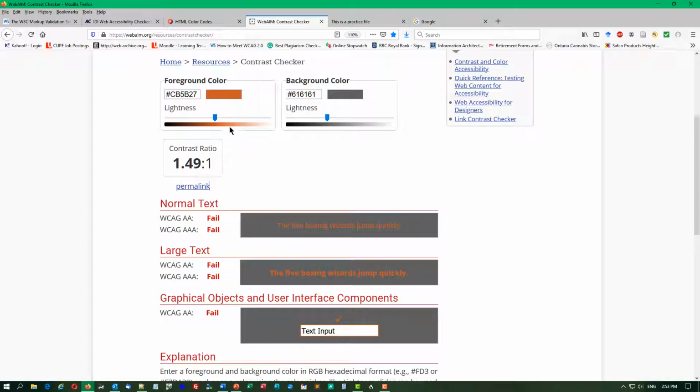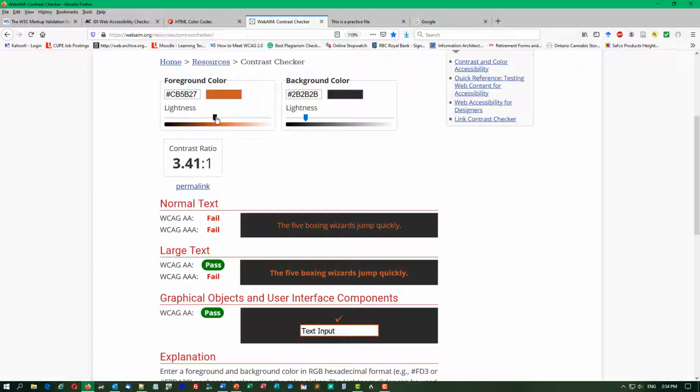Now watch what happens. As I make this background color on the right here darker, you can see the hexadecimal changing. And you can see over here the foreground contrast is still 2.03 even though I'm changing the background. It's going to get easier and easier to see. Keep your eye on these parameters here. If I drop this down now, suddenly I can see that this particular color combination, a font color of CB5B27 and a background of 2B2B2B, gives you a pass for AA in large font and a pass for AA in graphics. But it's still failing with normal text.